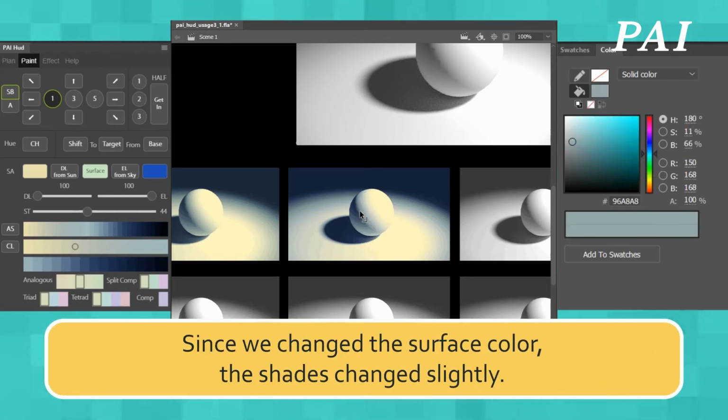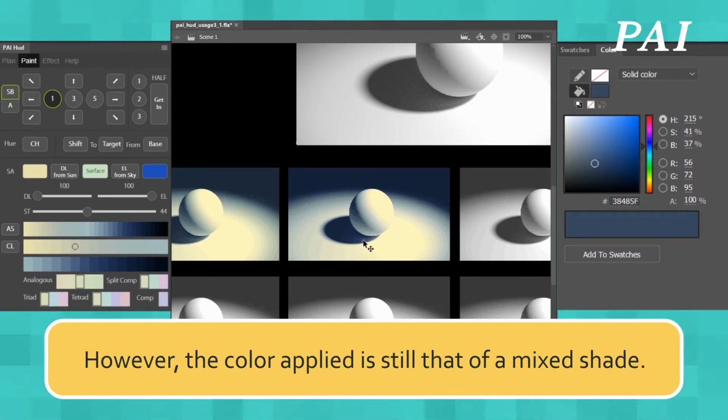Since we changed the surface color, the shades changed slightly. However, the color applied is still that of a mixed shade.